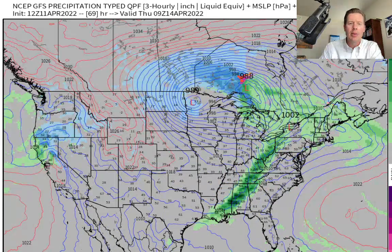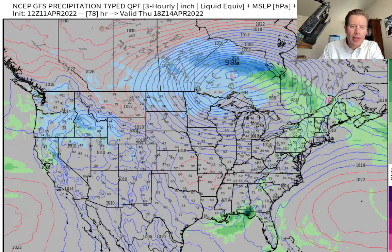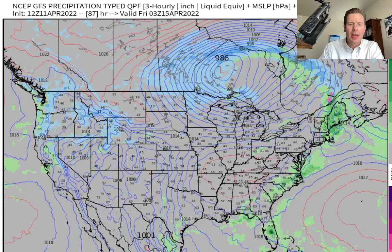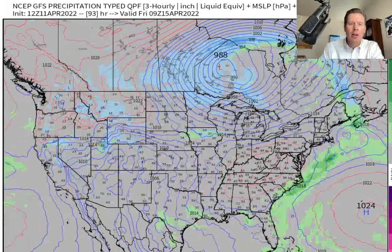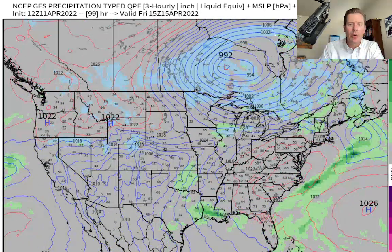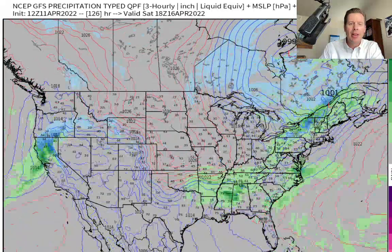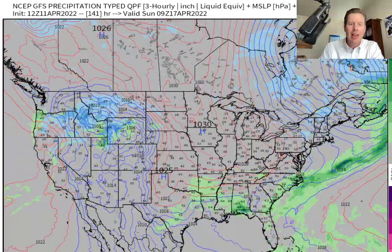It dries up a little bit on Thursday, but probably keeps going early on Thursday in Colorado. There's a little wave that kind of moves in — there's really not a whole lot to it. This is still mainly an orographic flow on Thursday and Friday morning. The next storm system moves into California on the 16th. Between the 16th and probably the 18th it will move in. How far north it goes — this indicates a pretty far north track — Idaho, Montana, Wyoming, and probably clipping Utah and northern Colorado.